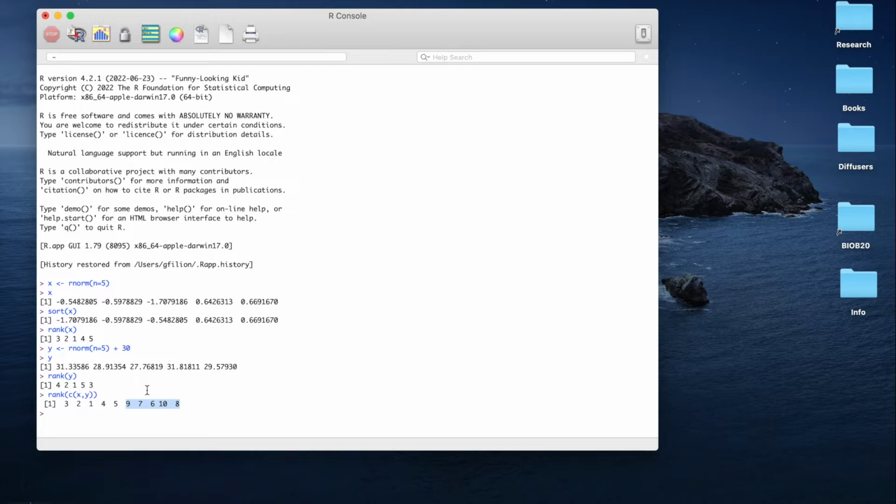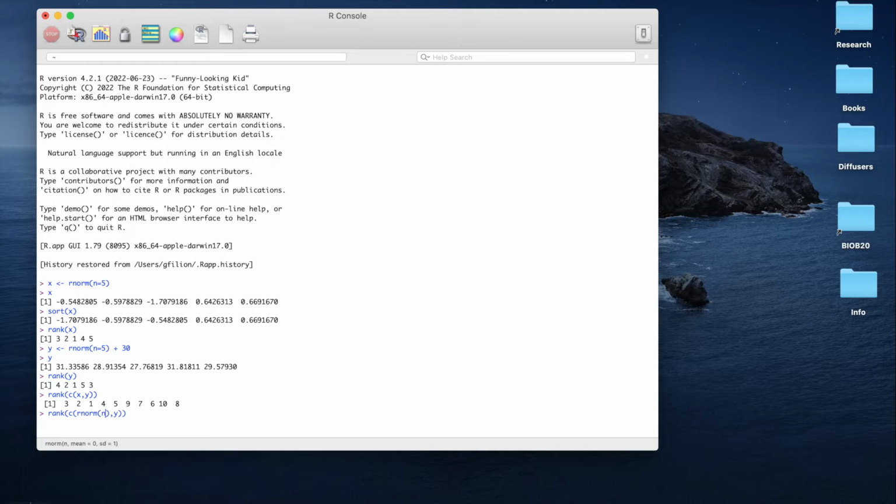This is because the elements of x are way below the elements of y. We do not know in which order the elements of x are going to come, but we know that they will occupy the first 5 positions. The same goes for the elements of y. We don't know their order, but we still know that they will occupy the last 5 positions.